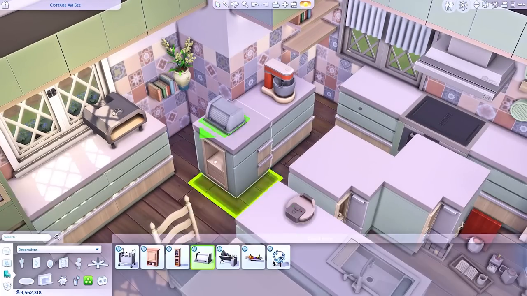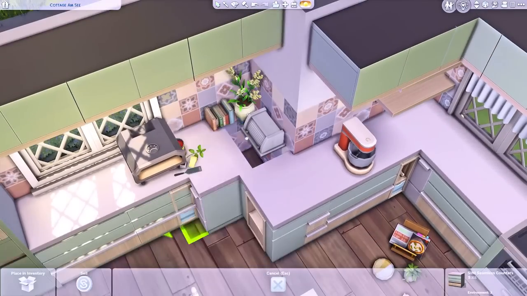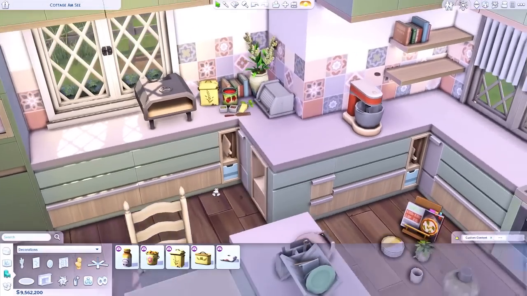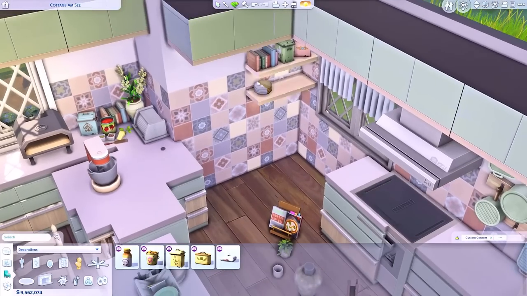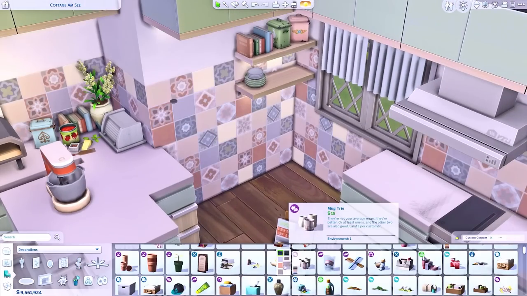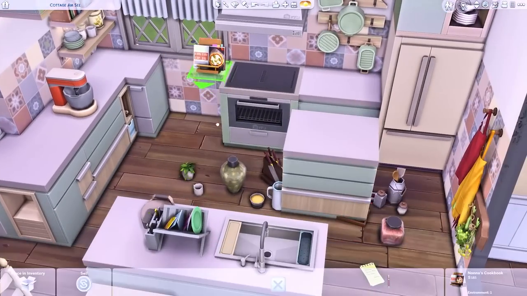So in the kitchen, like I've already mentioned, it ends up being on a bit of a bigger side, and that is just because I really wanted to try and make use of all the different counter and cabinet pieces, all the different cabinet and counter sections that we've got from this new stuff pack. Because I'm not sure how many people actually know this, but when you place down a counter into the game, the normal counter that your Sims can make food on, if you were to click on the counter itself, there's some sort of little toggle.